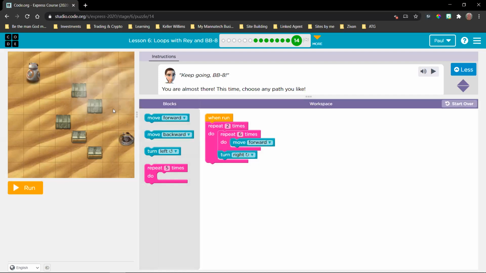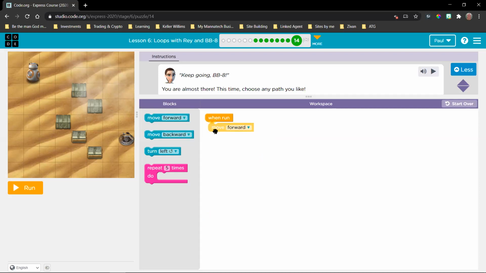Okay. So I see another pattern as well, and that is either here, right? So you can turn right and move forward and turn left and move forward and right and keep going, but that's going to make you bump there. However, if you go this way, you're through. So I want to try and build that.